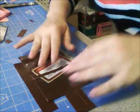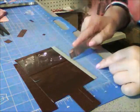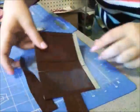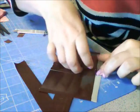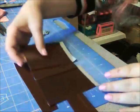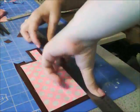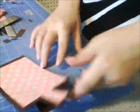So what you're going to want to do here is when you've laid this down, cut 2 slots where each of these ID pockets start. So you want to cut it like that, and so you should be able to fold that inward. Go ahead and do that. Like that, and now you can use whatever tape is left to line the ID pockets. Now I'm going to cut it just a tiny bit smaller. Now do the same on the other side.